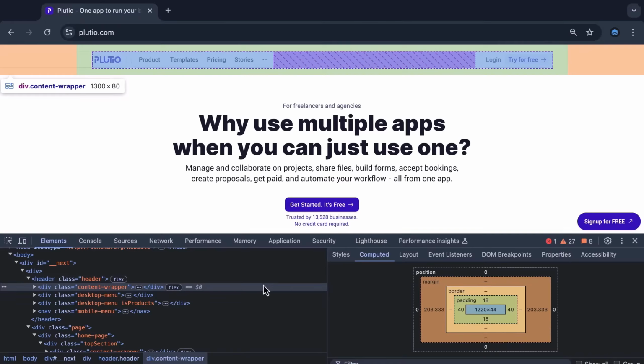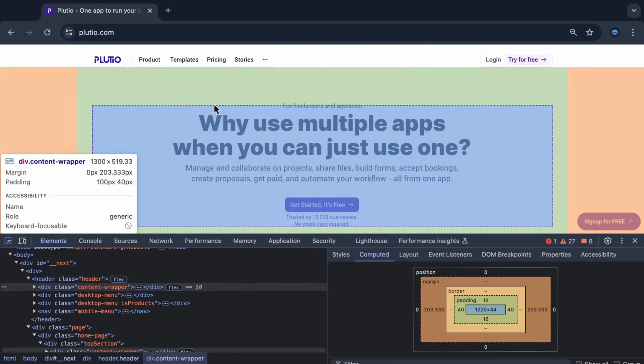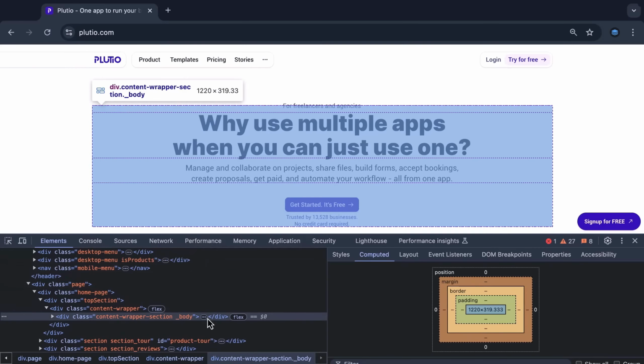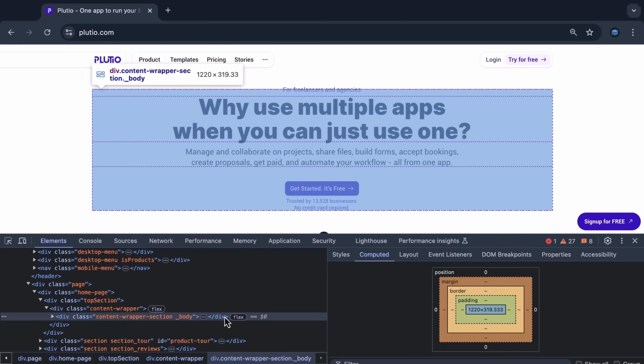You'll also note that the space between the group content is a hatched purple, which is a new color we haven't seen before. You'll also see surrounding the main container is a dashed purple line, and this is also signifying that this is a Flexbox container. Looking now at the hero section, if I select this div here, you can see once again we have that purple dashed line, but this time the content is being arranged down the page, that is, in a column. And you can also see the word flex inside the HTML markup.